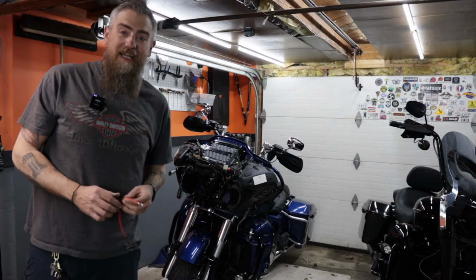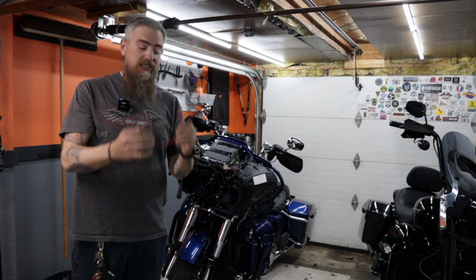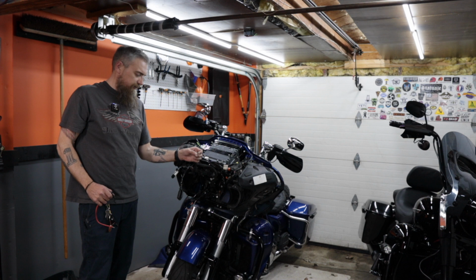And now is the part of the video where I need to run to the parts store because I don't have what I need. What I want to do is get the connectors that go on the end of the wires for this switch here that will plug into here. So it's the spade bit connector dealies. Gosh, I feel like I should have some of those, but I don't think I do.